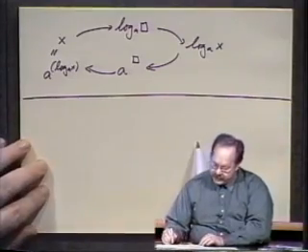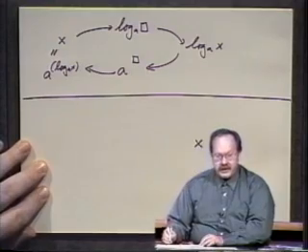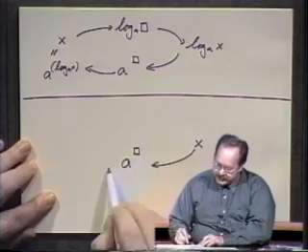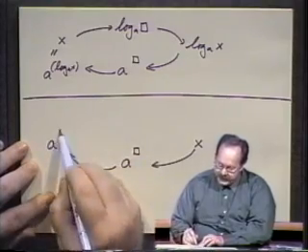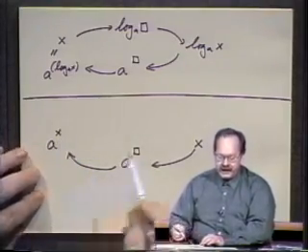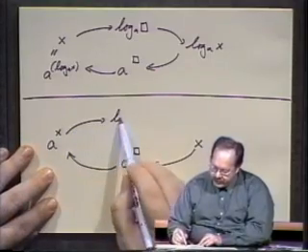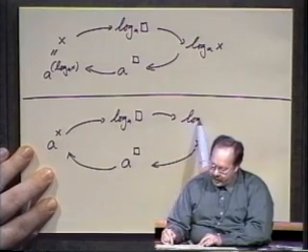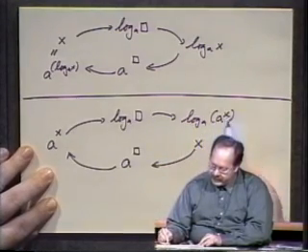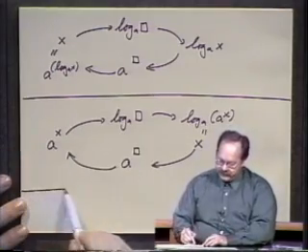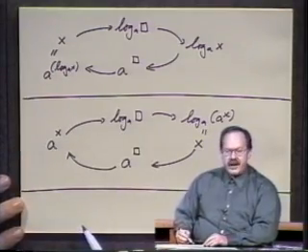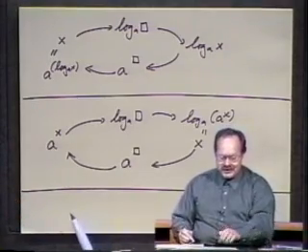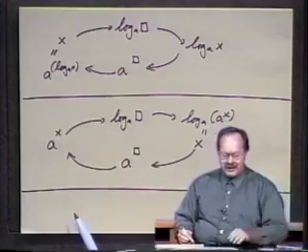Now we can do this in another direction. Suppose we start with x over here. And first we apply a to the box and end up with a to the x. So that's our first direction. And now we continue, apply backwards log base a of box, and end up with log base a of a to the x, which of course is equal to x because these are inverses. So there you have it, written in both directions. The inverse functions undo each other, and this is sort of the picture you want to have in mind of how they do that.